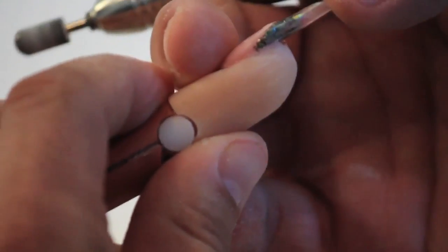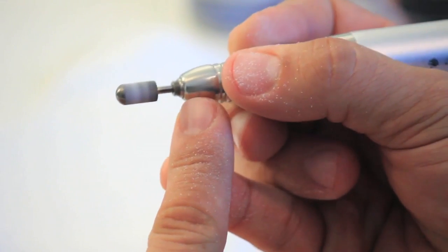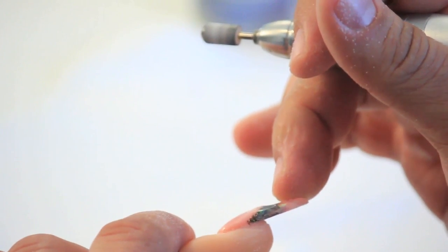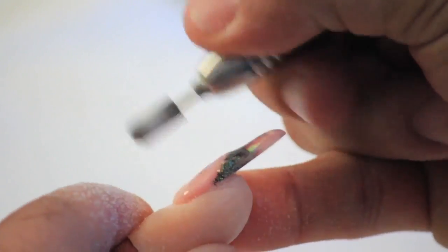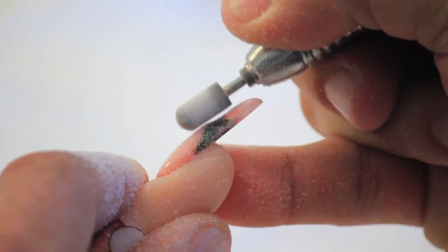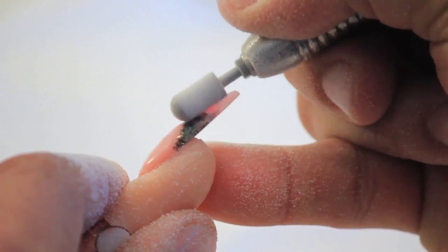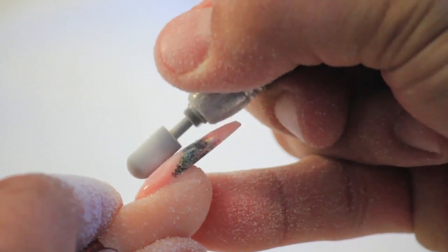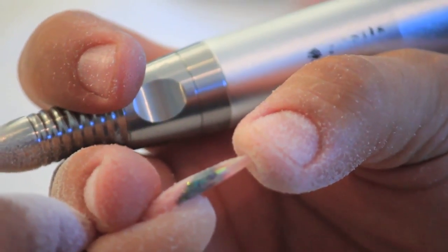Since we are working with a little bit longer length, I want to be able to bring my bit out so that the tip of my handpiece does not touch the tip that I built out. Notice how I'm going to start from the back. I'm going to work to zone 2, down through zone 3 in order to shape a great upper arch. It's going to be a little bit weighted more towards the back end just because of the length of my tip.